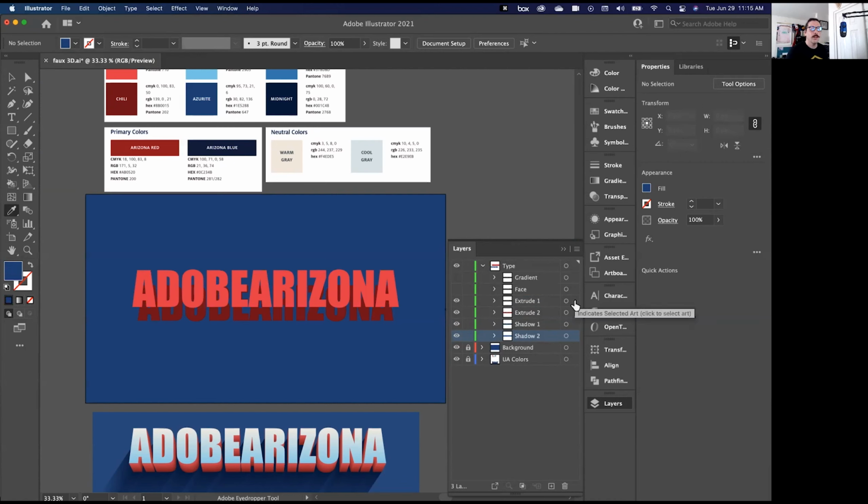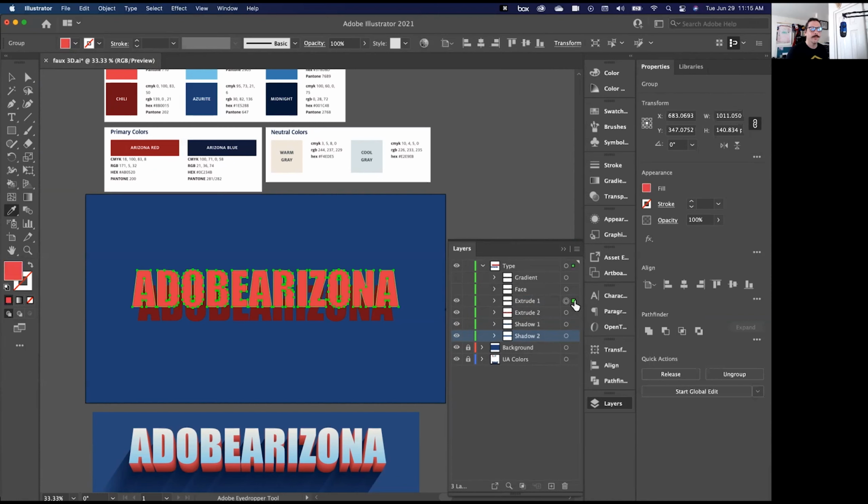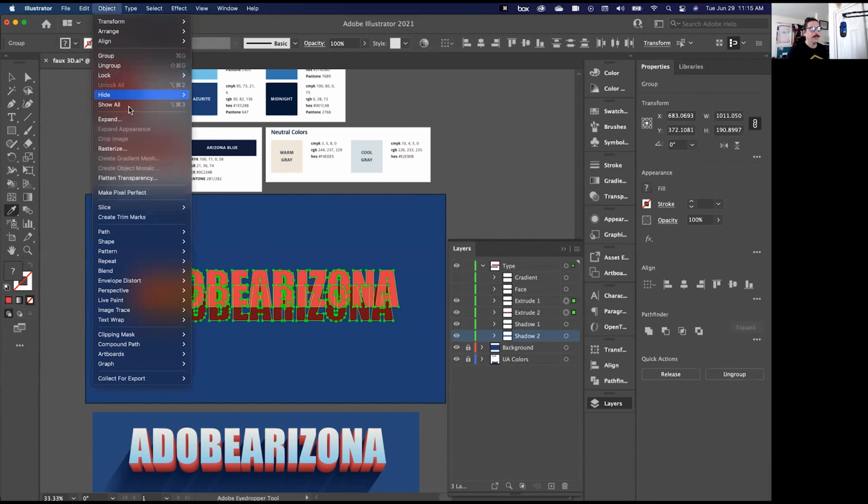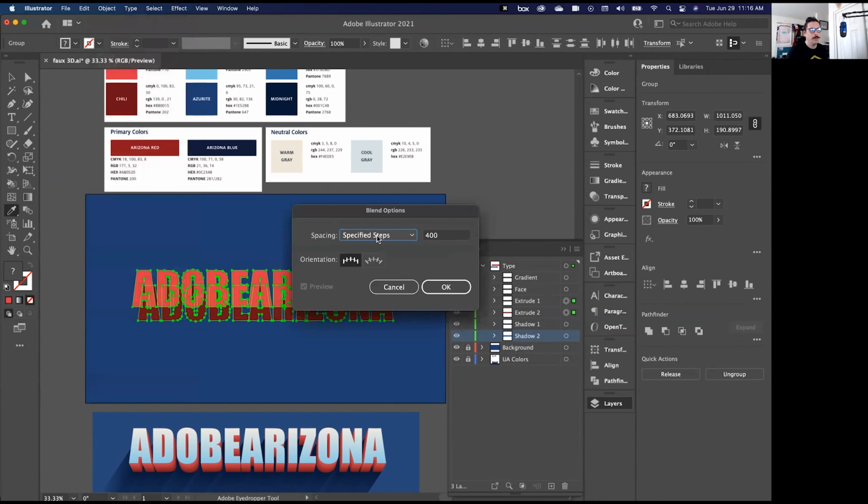So click on the box for extrude 1, hold shift and click on the checkbox for extrude 2. Then we're going to go object, blend, and we're going to set our blend options because you can blend in many ways. What we're going to do in blend options is choose specified steps, and we want 400 steps.